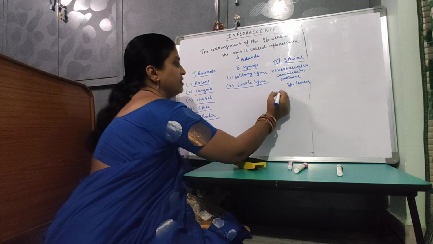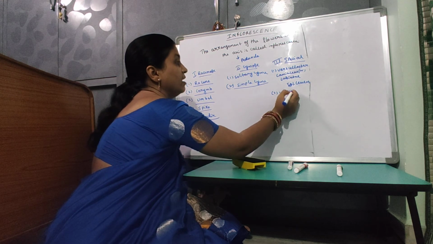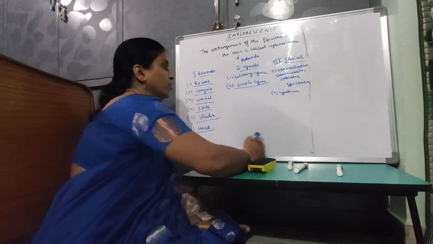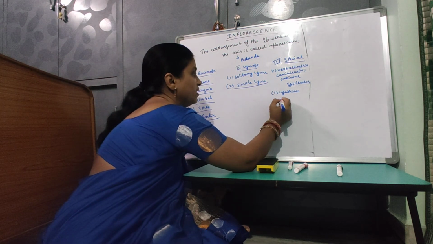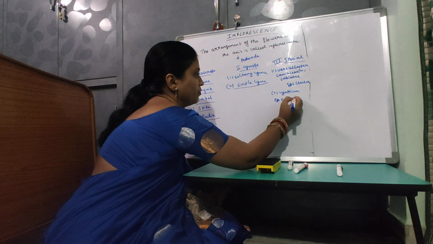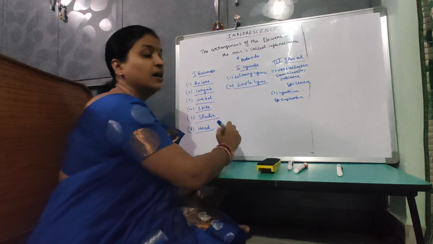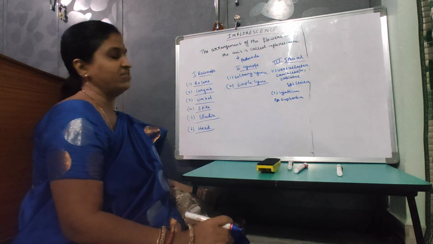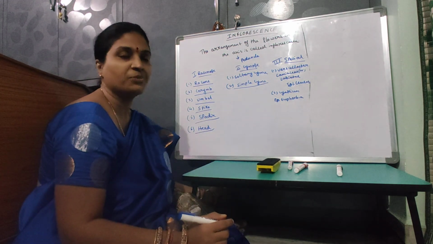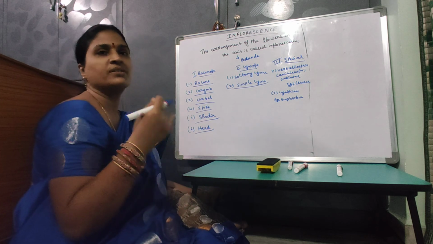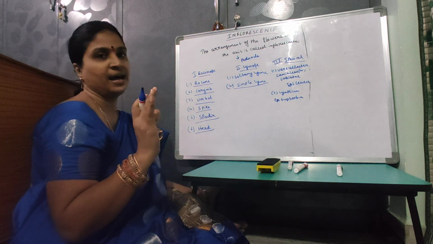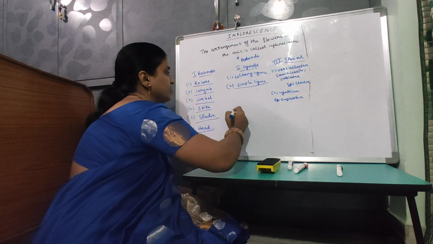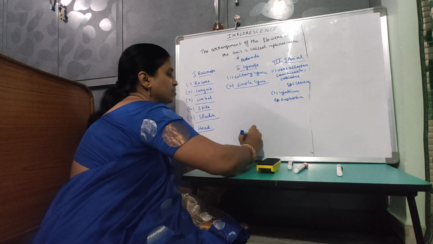The second one is cyathium. Cyathium is a cup-like special type of inflorescence. It is a characteristic feature of Euphorbiaceae members. Example, Euphorbia. In this, achlamydeous unisexual flowers are present. Achlamydeous means only essential organs are present; the non-essential parts, petals and sepals, are absent. It's a cup-like inflorescence, no? Like this it is going to be there.